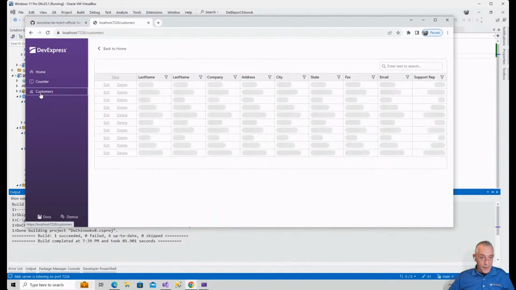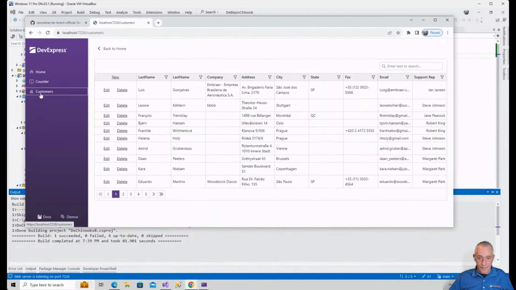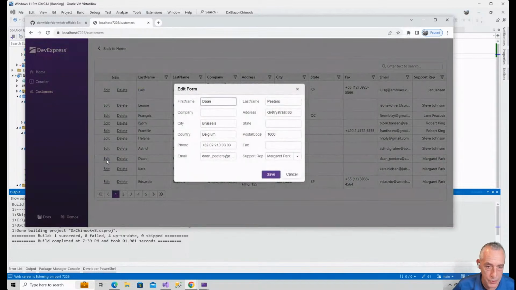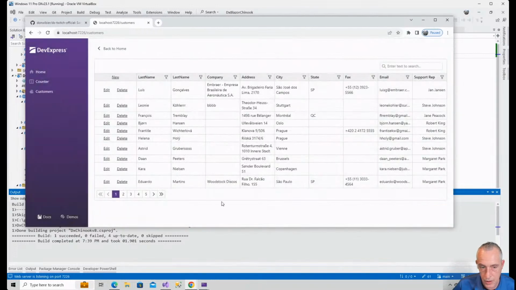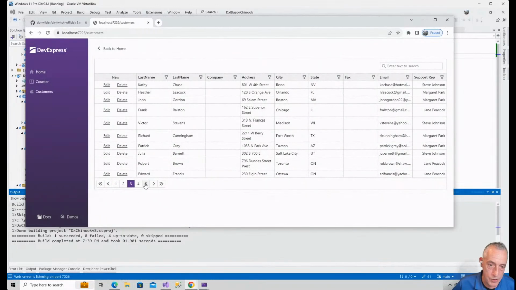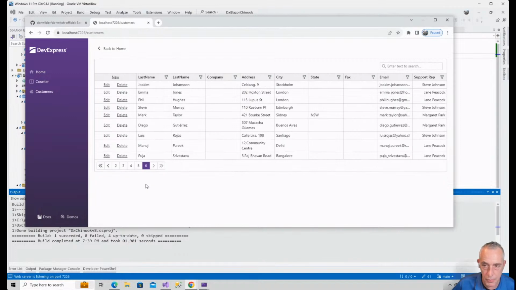And we have our data as well on .NET 8. Nice. But you did see that it was waiting a bit for loading. Let's see if everything works. So yeah, this all works. Paging works. All this good stuff works.